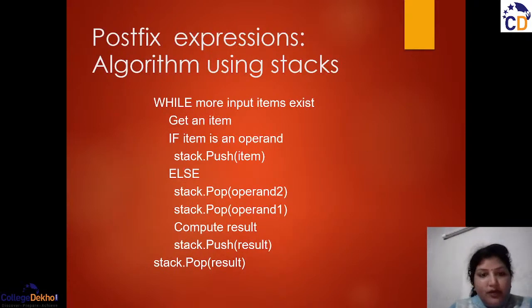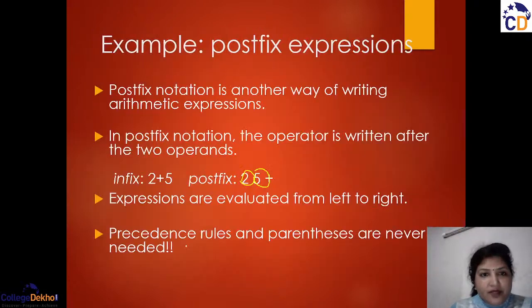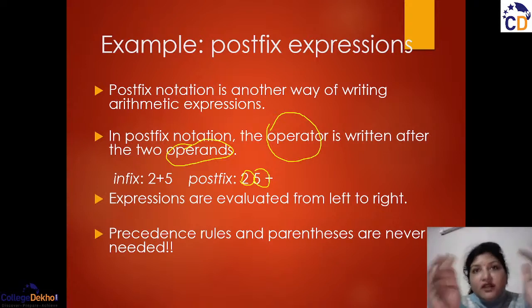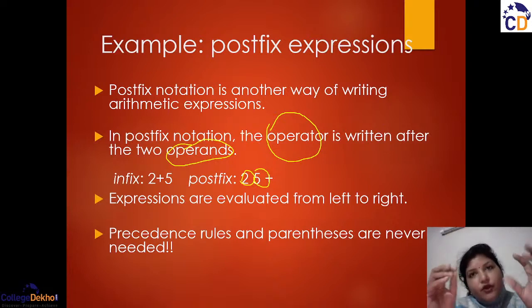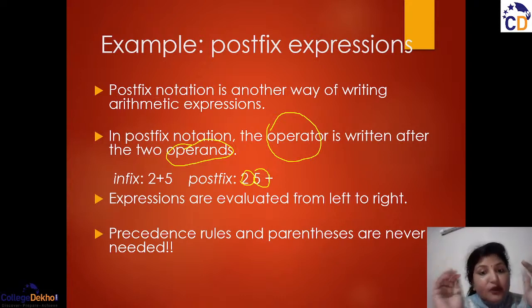Again, I want to repeat one thing. Operators and operands, you should know. Operands are numbers on which these operations are performed. And what are these operations? Based on the operator given after the operands, because it's a postfix expression.